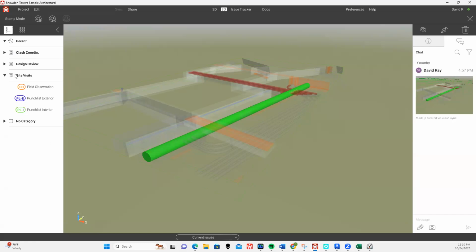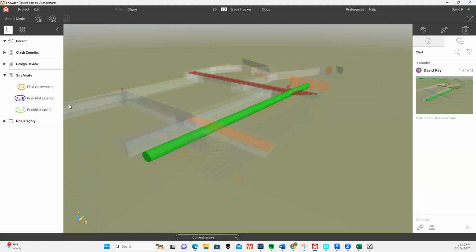Maybe call it something like site visits, right? And then stamp per kind of interaction you're having out on site. So punch listing, I think, comes to mind for sure when using the phone app. Sometimes we're tasked with providing site observations as well. So I might have a separate stamp for that.